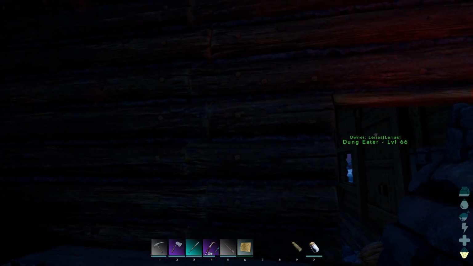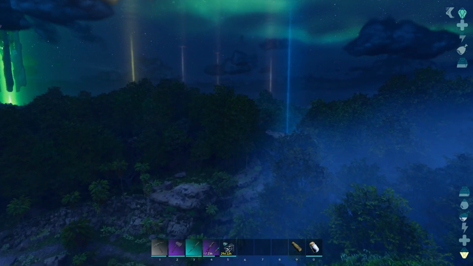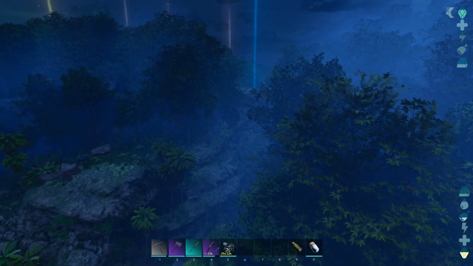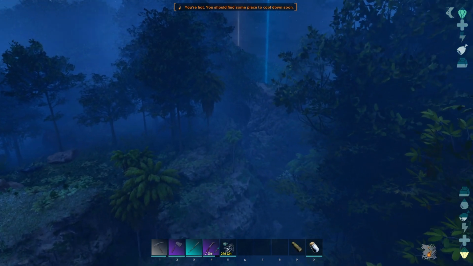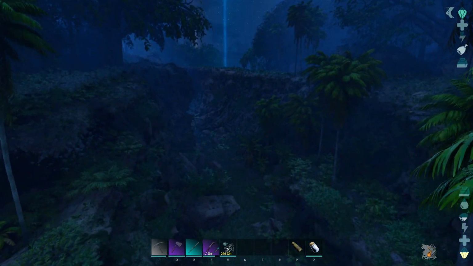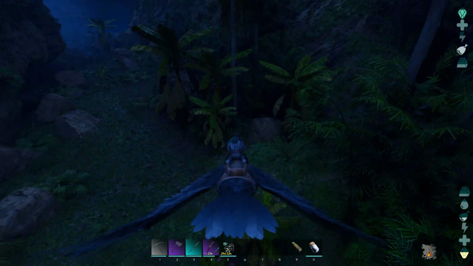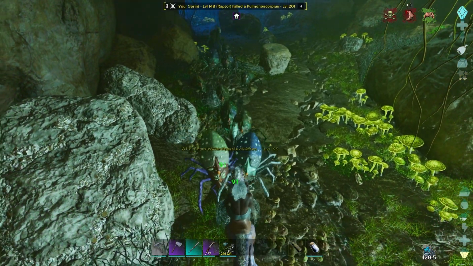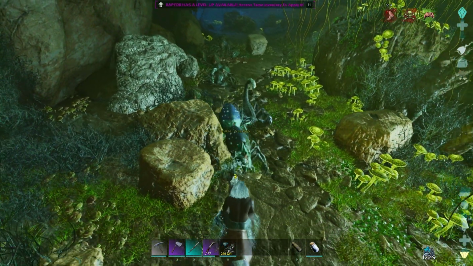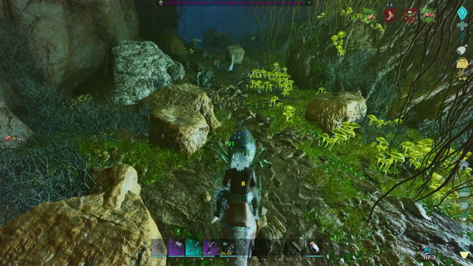Did it work? Coming on into the cave. Oh my. Coming on into the cave. Find our new scorpion. Male scorpion, hopefully. Level... I don't know, ideally 140, 145. 150 would be perfect. Oh, I saw a big number there. I saw a big number.